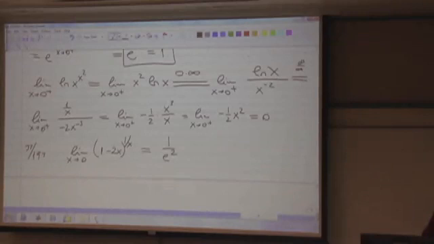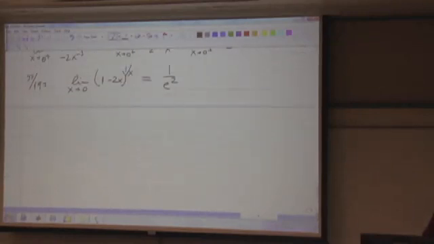We can play with this more if you want, and I'll show you how to apply e to the ln and all that fun stuff. But I figured at this particular juncture in time, let me show you a trick. Remember, the limit as x goes to 0 of 1 plus x to the 1 over x is equal to e. Remember that?